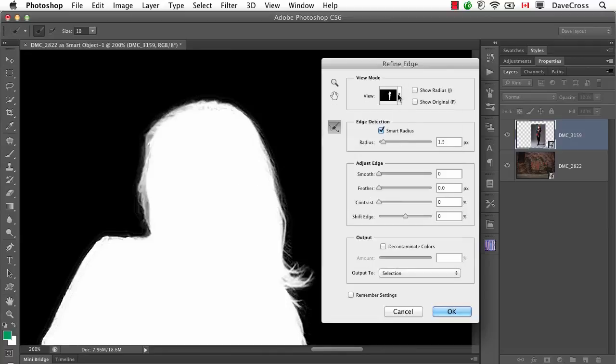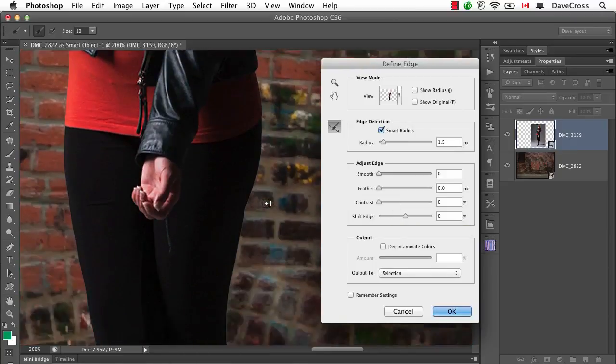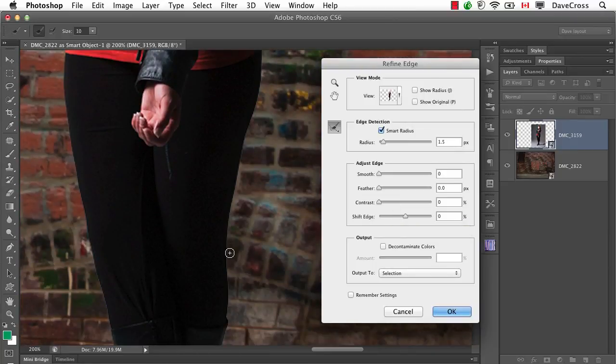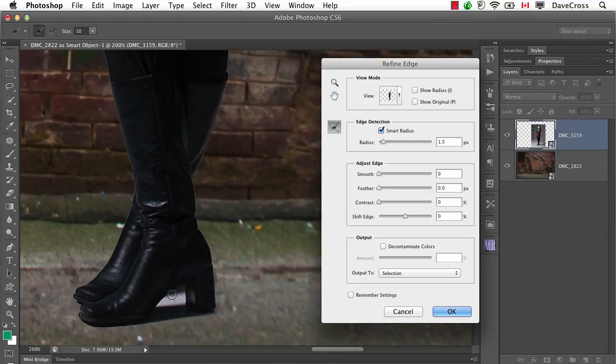And remember, we're looking at this with the background in mind. That actually looks pretty good to me, although I can see there's just a tiny little bit around her legs here. I still have to fix this part. We'll fix that later on. So I could try painting around, but that would be kind of laborious to do. So what I usually do is just shift the edge a little bit, just kind of a negative amount.